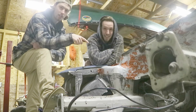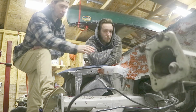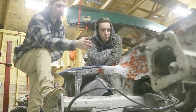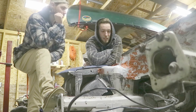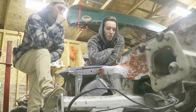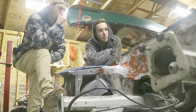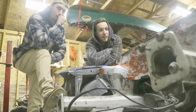For Bondo Stage 2. As you can see, got the more finishing layer over top of the Bondo glass, get everything kind of smoothed down. Starting to take shape. What do you think? Yeah, once this dries, maybe give it a quick sand. One, maybe two more tubes of Bondo. And then she'll be ready for paint.